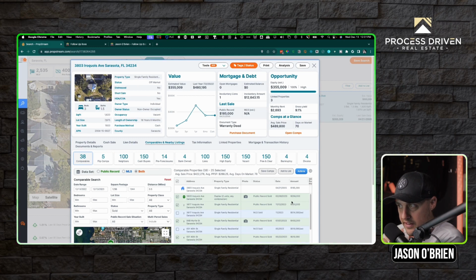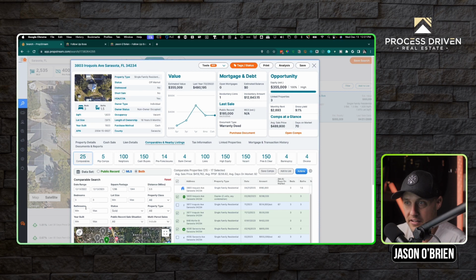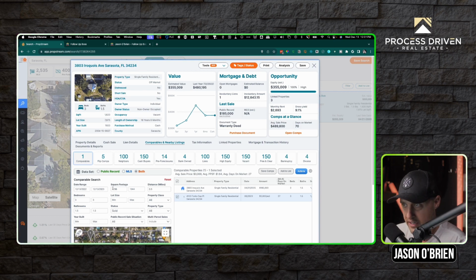You can also find comparable and nearby listings. So here on the right side, it will show you the information on properties that are similar. You can also drill down even a bit more if you want to find houses that have exactly 3 bedrooms, 1.5 bath. You can do that. And right now it's looking back for 1 year. In a half-mile radius, there was one house that sold that matches those criteria, 3-bedroom, 1.5 bath.